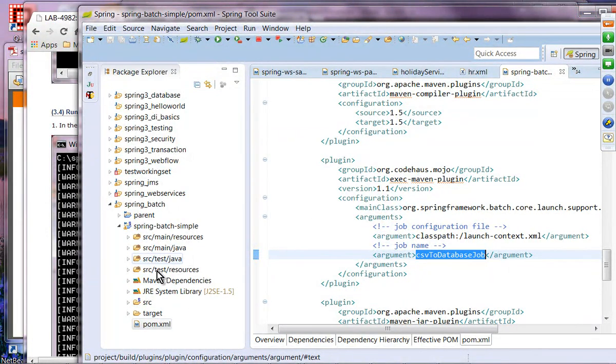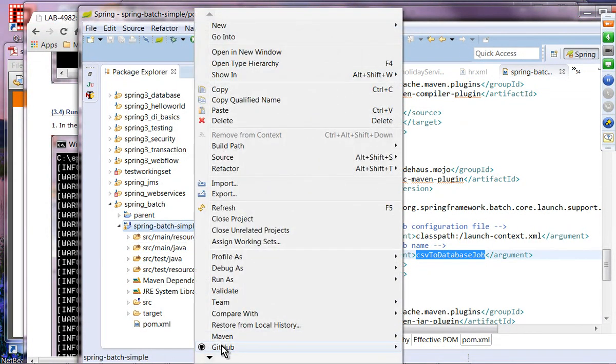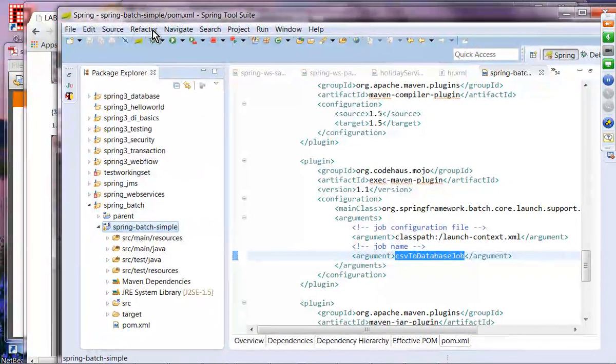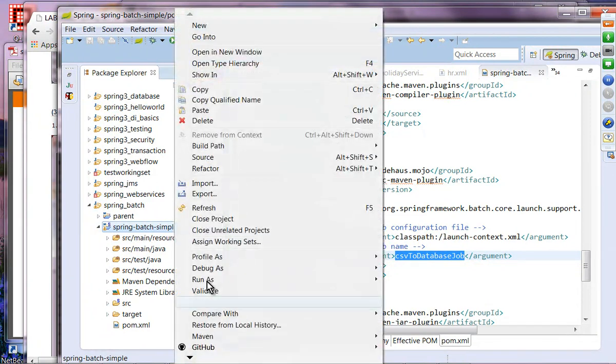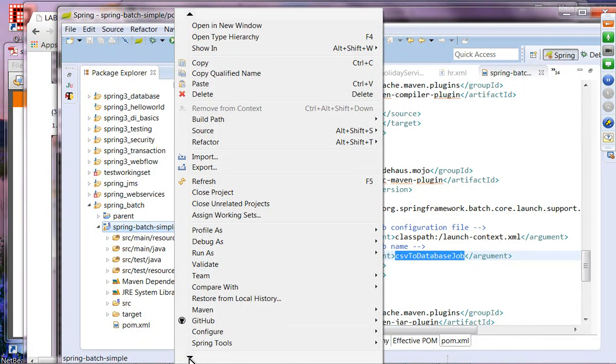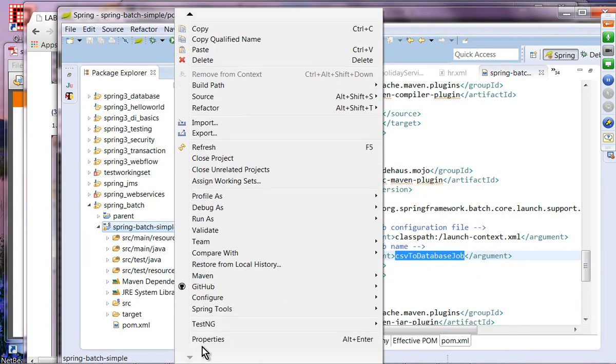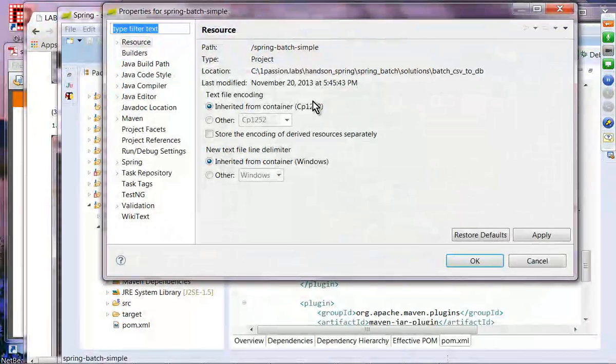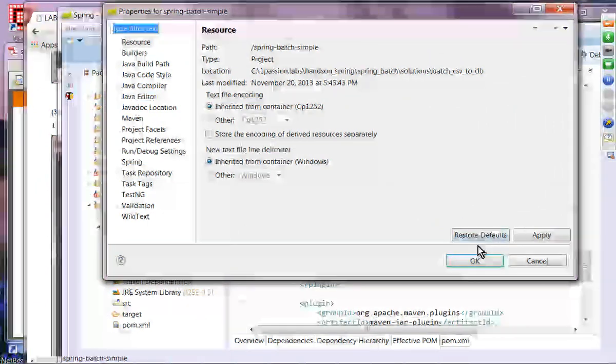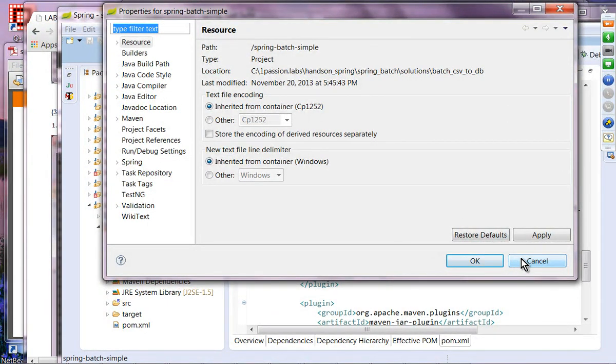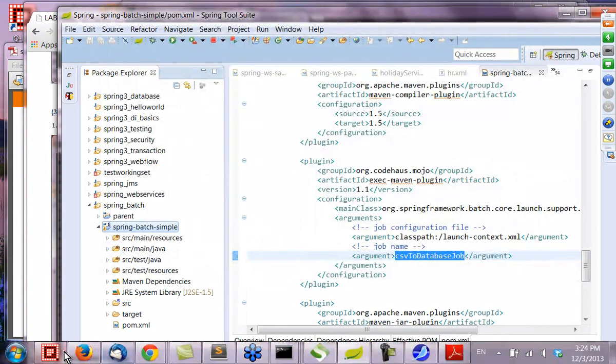And where is this? Okay, it's actually under batch SVDB. So I go to solutions.